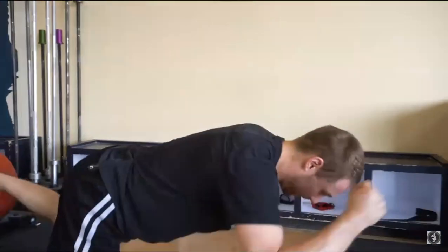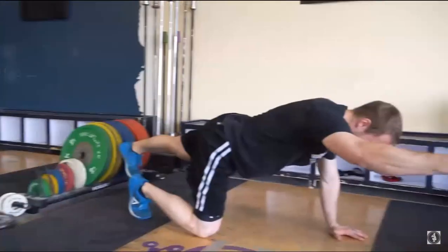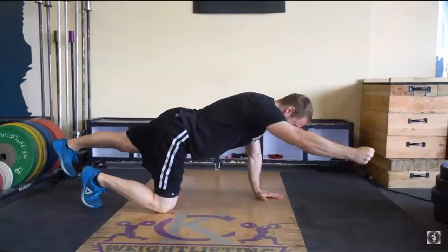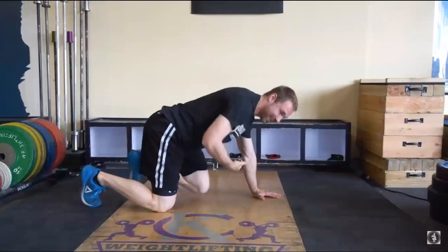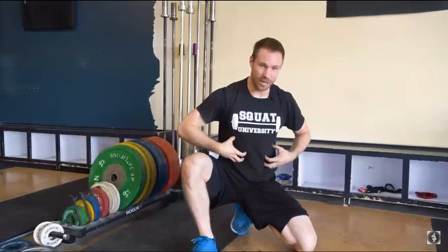A way that you can again progress that, if you want to add in just a little bit more dynamic movement of your arms, is going out and you can draw some squares. Again, emphasizing core stability. I got a little crazy there. While extremities are moving, that is the end carryover that we're looking for in our core stability work, because it's applicable to the way in which you move in the gym. Stable core, movement of extremities.